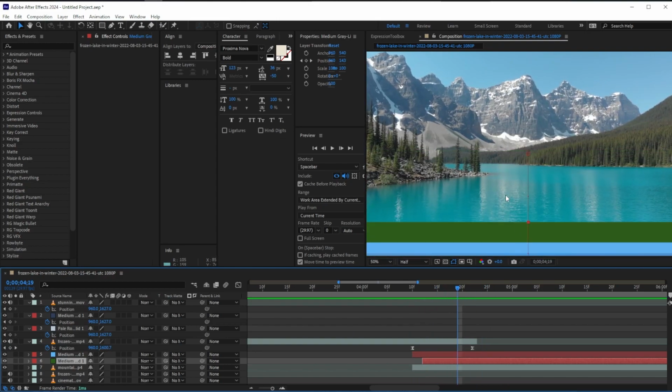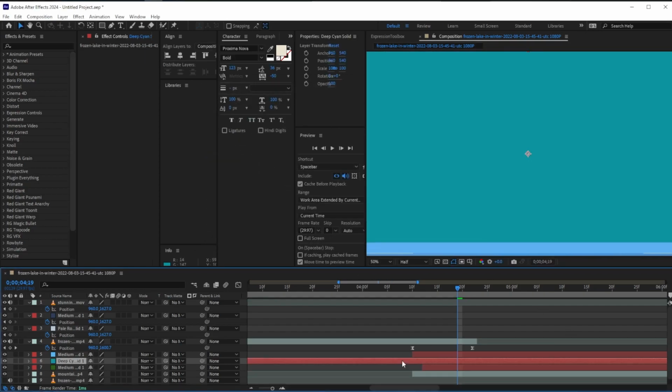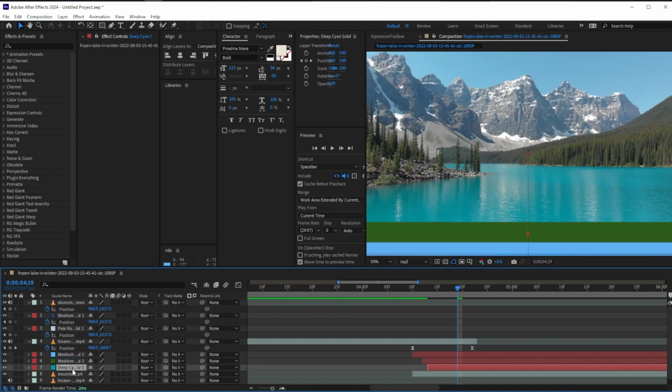I'll add a third solid to be similar colour to the lake. Command Y. Beautiful teal or cyan look. And again, I'll copy and paste the keyframes and see how it looks.